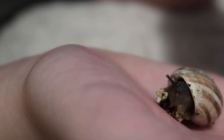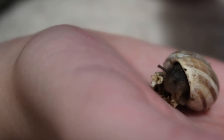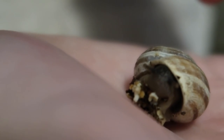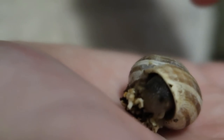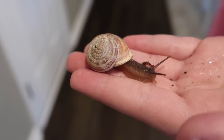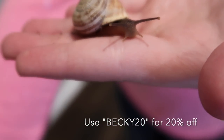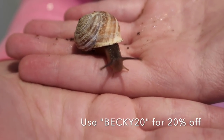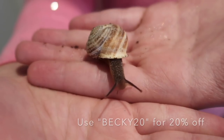They came in a little jar in a dormant state and you have to wake them up. Once you wake them up they are very active, especially at night. The girls have had a great time learning about them and playing with them. My youngest daughter's snail is named Hermy. It's a great starter pet, great for people who live in apartments, and definitely unique. Our Pet Snails actually gave me a coupon code for 20% off with free worldwide shipping. They've been lots of fun and they certainly don't make a mess.